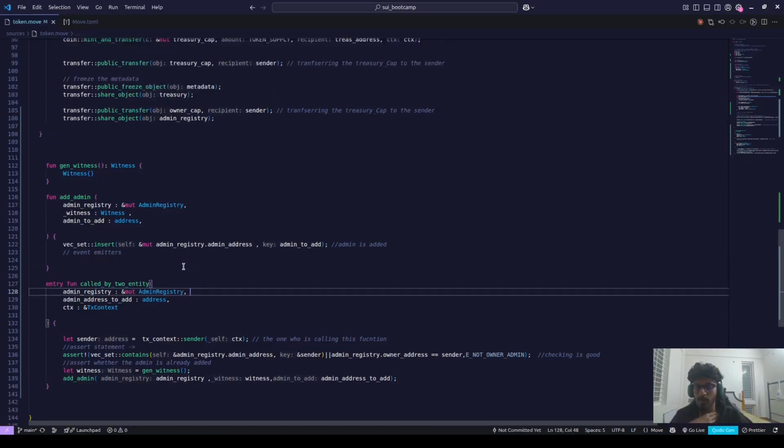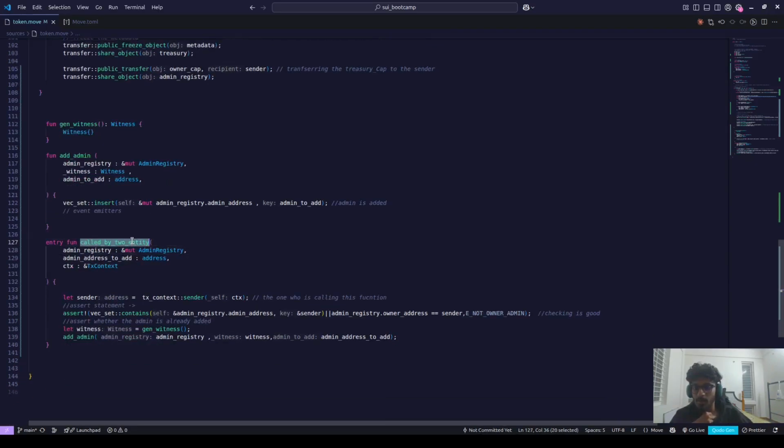So what we have coded now is, let's say this function is called by the owner also. It checks whether the caller is the owner, and after a check, if he or she is an owner or an admin, both of them can call this single function and generate the witness, and that witness can be used to call this add admin function.